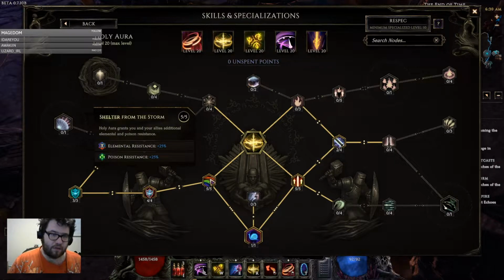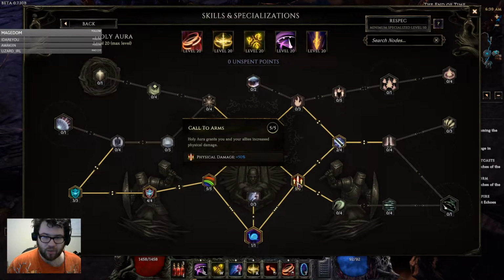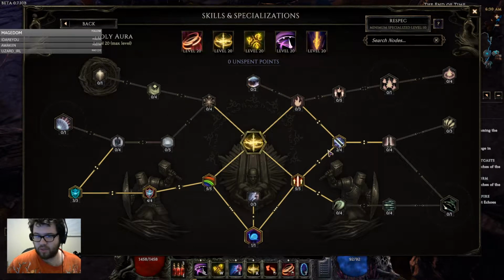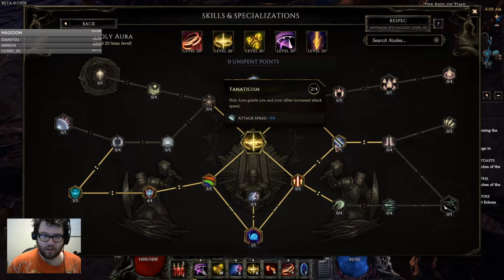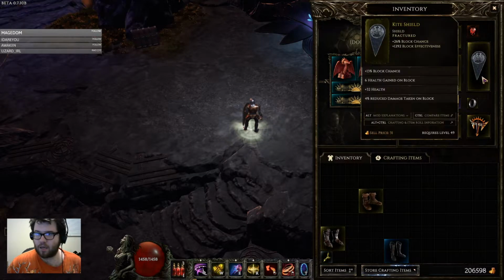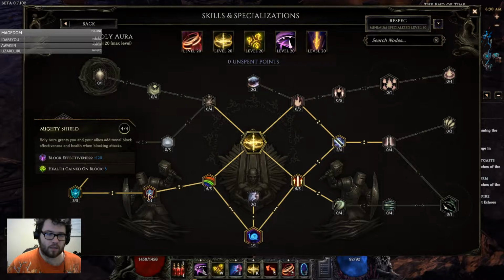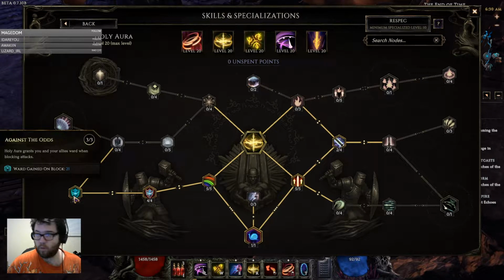So we take the 5 nodes here for the ally res and the poison res. Take 1 point here for the slow chance, 5 points for the physical damage because we are doing bleed. Take 2 points here last for attack speed, 4 points in here, so we get 8 health on block. So that adds on top of our 6 health on block on the shield, but obviously that could go higher. I just have a really shitty shield. So it's about 14 health on block, could do much higher than that. And of course, we get 21 ward on block.